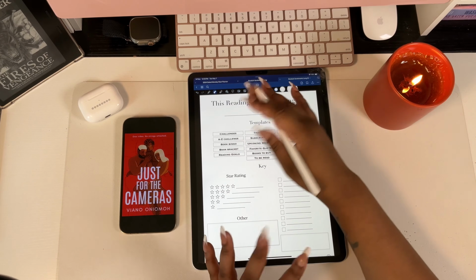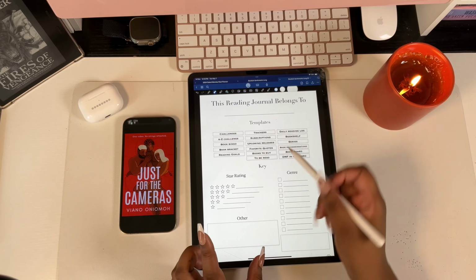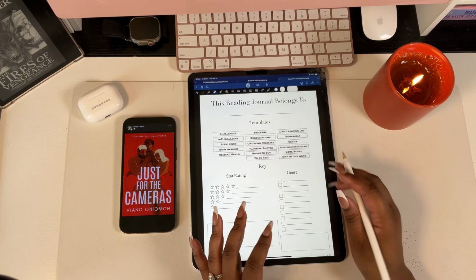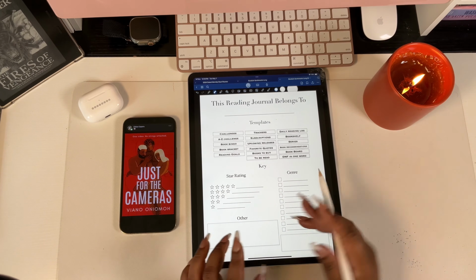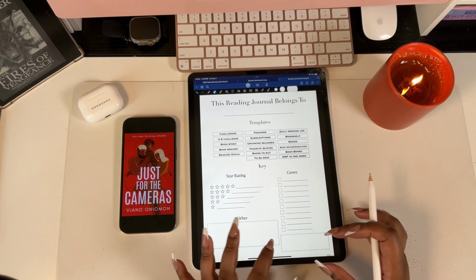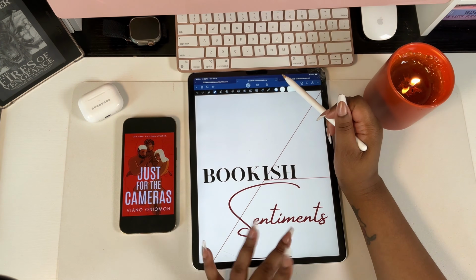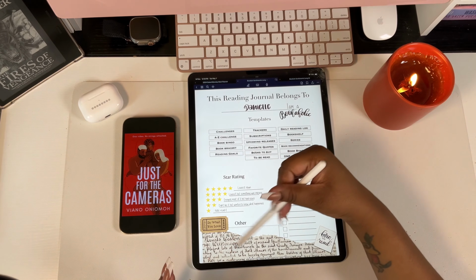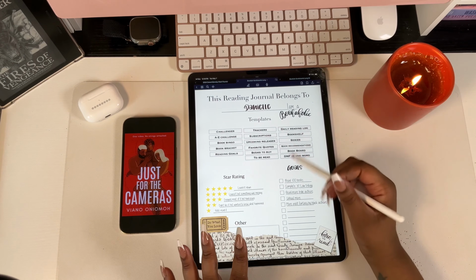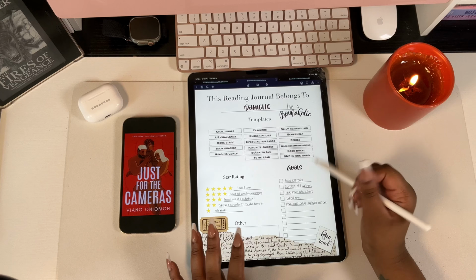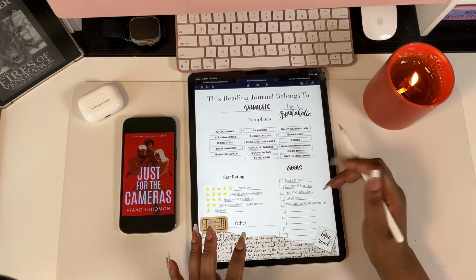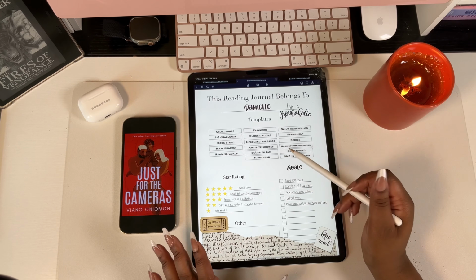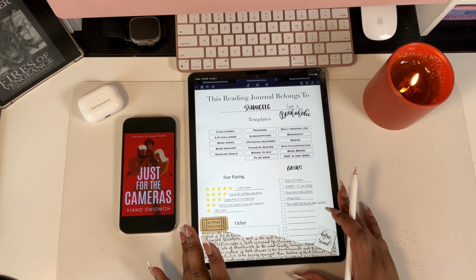You can just fill in your index page, so your name, what your star reading means to you. If you want to color coordinate genres throughout your journal, you can do that here. And you just have spots for note sections, and I'm going to show you what my journal actually looks like that I'm currently using. See, I just added my name, and then I just use a couple of digital stickers to fill it in. And then instead of having a key for the genres, I wanted to have a goals portion, so I just covered up the genres, wrote in goals, and added in my star ratings. That's how I set up my index page.